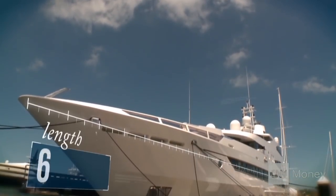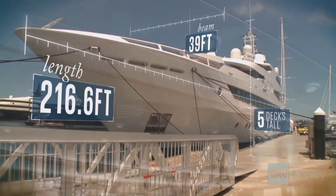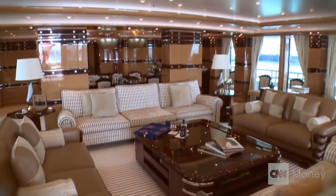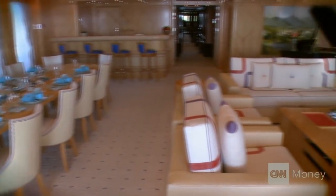Natita is really a big yacht — the beam is 39 and a half feet. With the length and the height of the ceilings, you really feel like you're in a spacious home. A lot of common boats for a long period of time had a beam of 28 feet. With the beam comes space and comfort — it's not so narrow, not so boxed in.